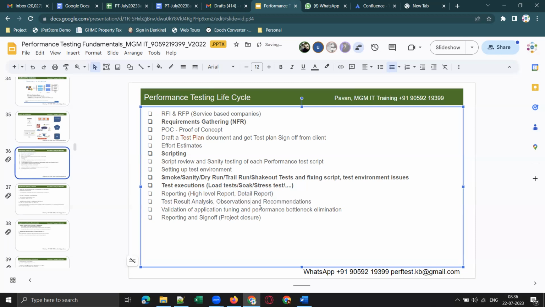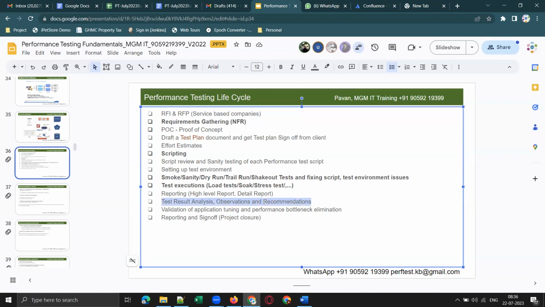Observations and recommendations in the detailed report, right? Suppose we will discuss some observations and recommendations that are possible with any application. Once we start the test executions, I will show some performance issues with some applications, and I'll also explain how to fix those issues.